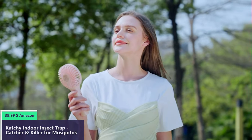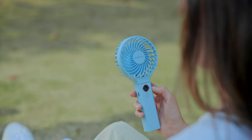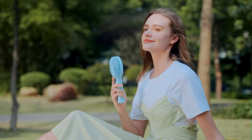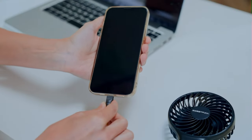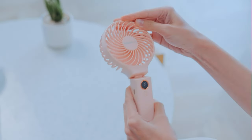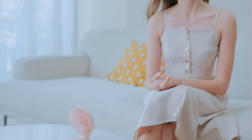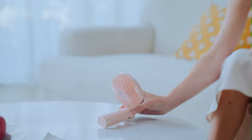Number 3. This battery-operated fan features a built-in 5000 mAh high-capacity battery and can be used as an emergency backup power to charge your phone anytime and anywhere. The newly upgraded Type-C charging port enables faster charging speeds. With seven blades and a brushless motor, it controls noise within 30 decibels while delivering strong airflow. The 90-degree adjustable head allows it to be placed on a countertop as a desk fan, and the detachable front cover makes cleaning the fan blades easy.